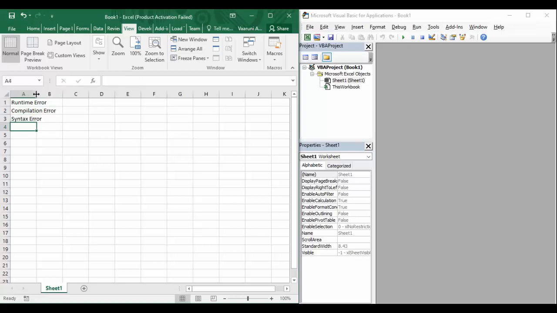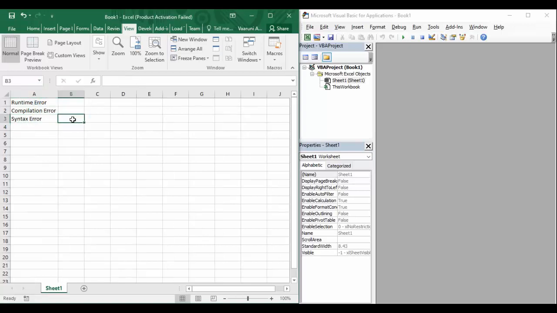Out of these three, the syntax error is the most frequent. The syntax error occurs whenever the programmer forgets or makes a mistake in the syntax of the programming language. These errors are basically of one line and can cause the compiler of that programming language to get confused when it is trying to compile that piece of code, because the syntax that the programmer has written is not understood by the compiler.